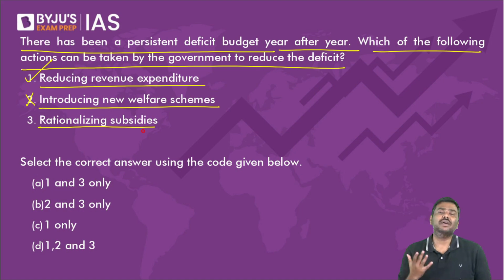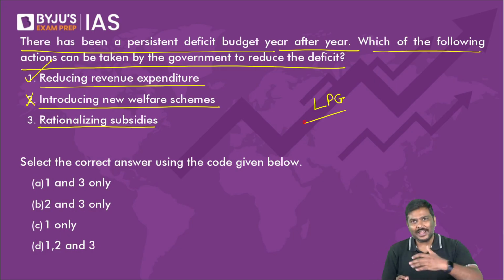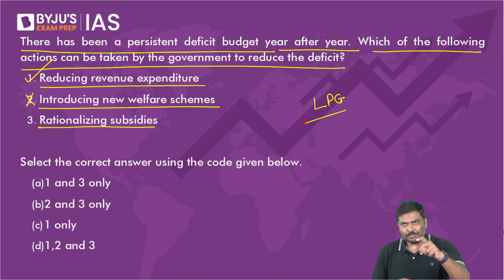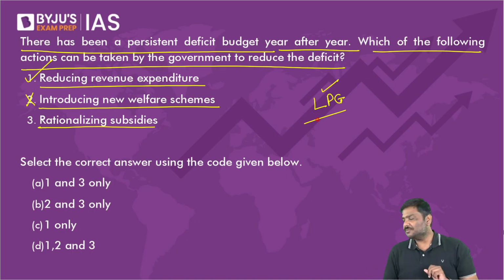Sir, what do you mean by that? Let me ask you a very simple question. LPG subsidy, because LPG subsidy is so many times discussed in the newspaper. In the last 2 weeks also it was there. I hope you have read the article which appeared in the Hindu newspaper regarding LPG subsidies. If not, please read it. Now, please tell me, LPG subsidy, should it be given to everyone in India? That is, every house, should it get LPG subsidy?